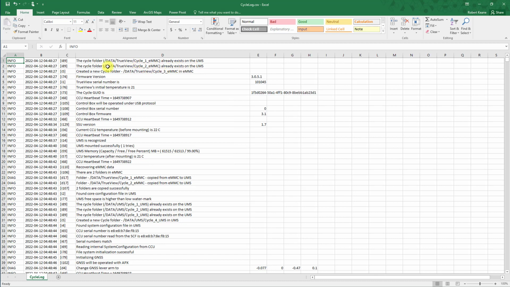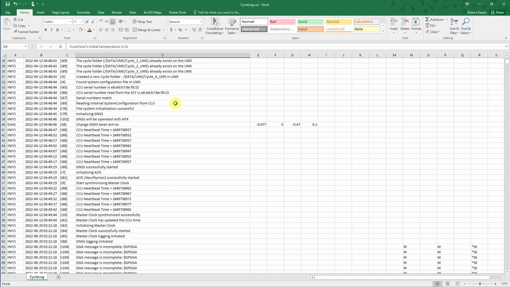So it checks to make sure that the folders exist. It creates a new cycle to work in, checks the firmware version, the serial number, I guess making sure that we're licensed, and so forth.